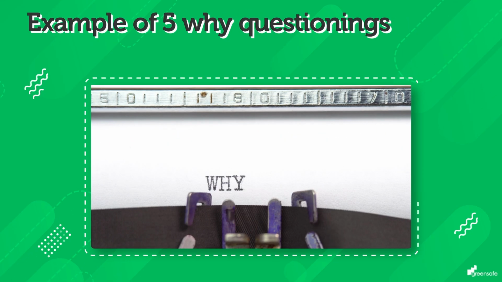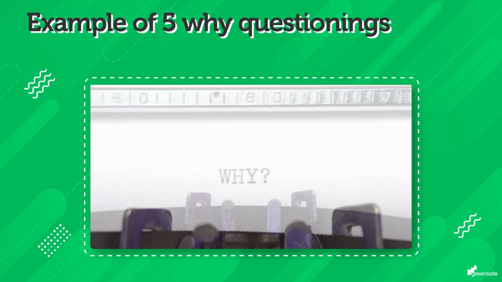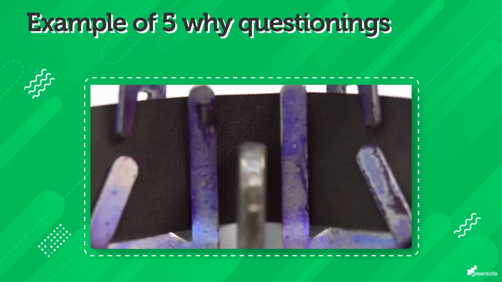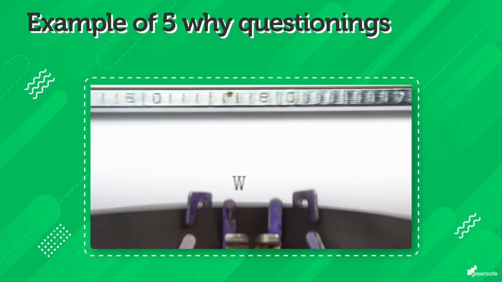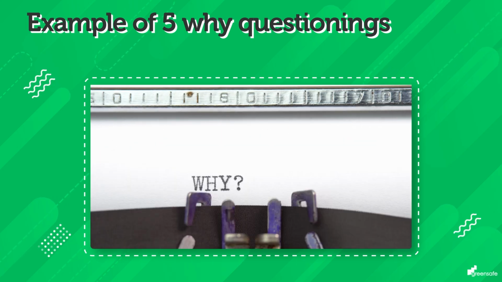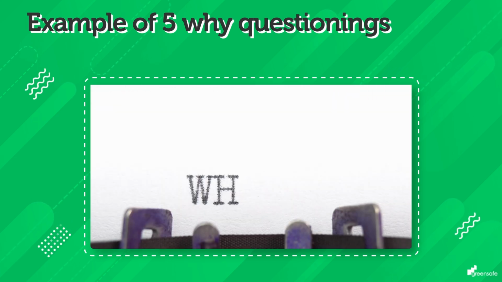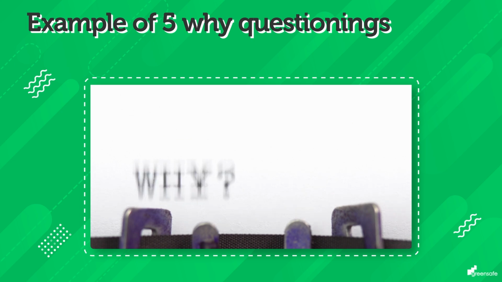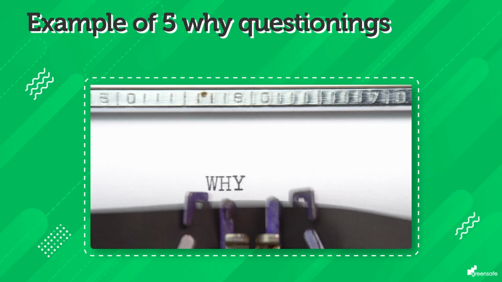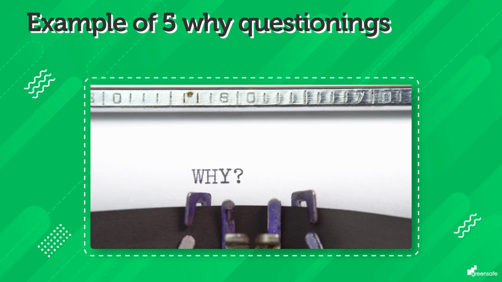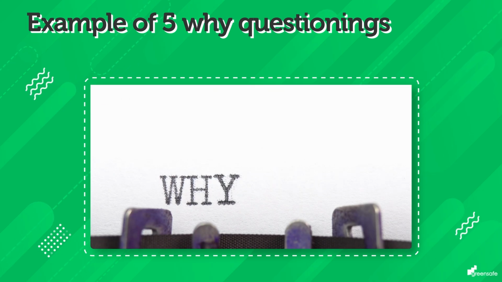In order to understand this tool better, let me give you an example of a scenario. Let's say that a crane toppled at a construction site. This is the problem. Thereafter, start asking the 5 why questions to force out all the possible reasons why this may have happened. As you go along your first, second, third, fourth, and fifth why questions, you'll gather more and more potential causes and sub-causes of the accident.